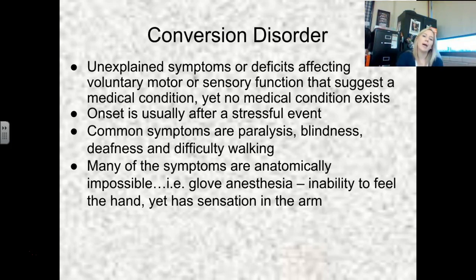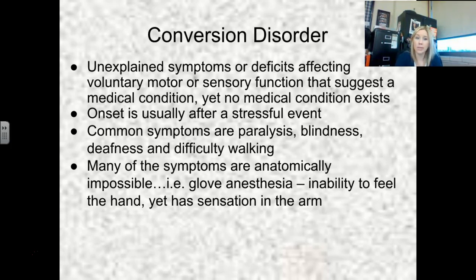This is going to be where you have unexplained symptoms of a physical nature with no known physical or medical cause, all right? So often what you're going to see with conversion disorder presenting itself would be a person who suddenly goes blind. There is no physical reason why they cannot see, okay? You would think that blindness would have a medical condition attached to it. There's something going on with the eyes, something going on with the visual cortex, for example, or the occipital lobe, okay? There's no medical reason that can be found for why the disorder is presenting itself.